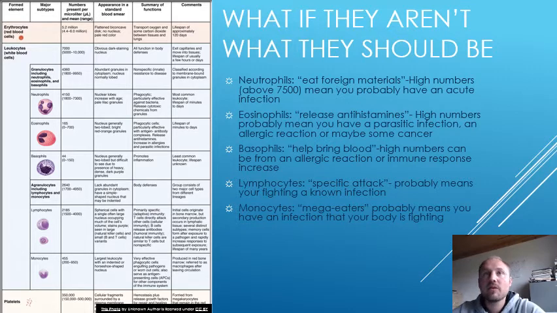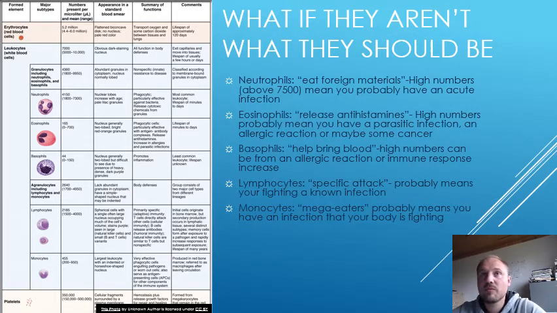Okay, so we've counted our white blood cells, and we noticed that we have way too many neutrophils. We've done some calculations, and we've figured out that we've got, let's say, 8,000 neutrophils hanging around. This probably means that you have some kind of infection. Bacteria has made its way through your skin. You got a cut, you got a sliver, you got a wound of some sort, and those little guys are running over there trying to eat up all the bacteria, and turn them into parts.